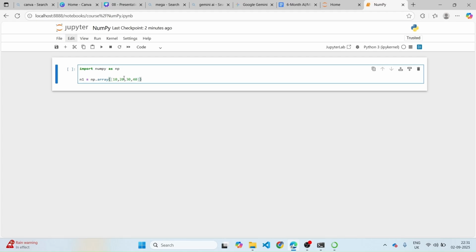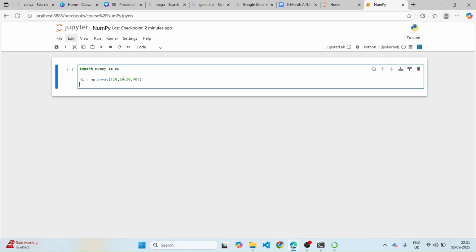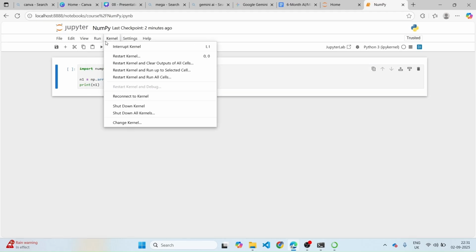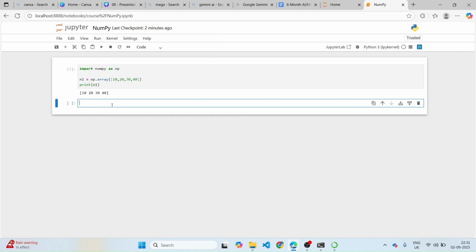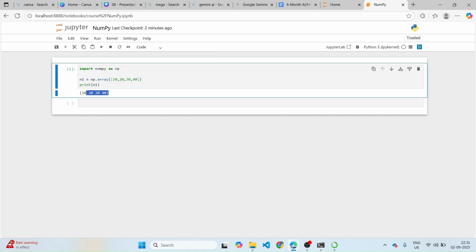This is the array, and to print you can simply write print n1 and run the selected cell. You can see here the output. This is the array we just created.